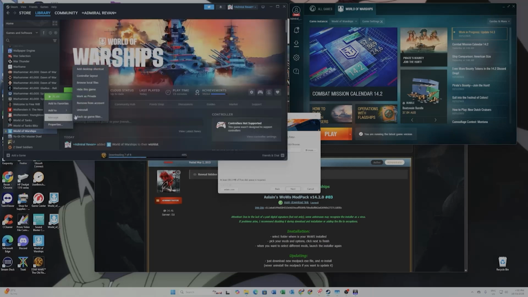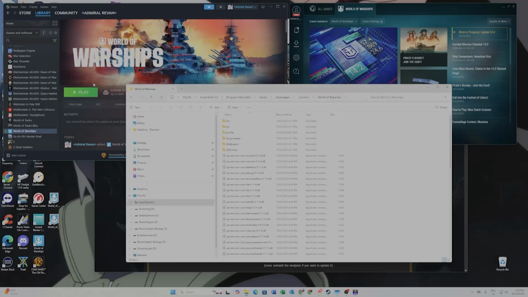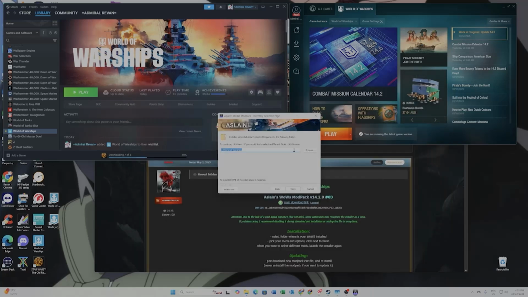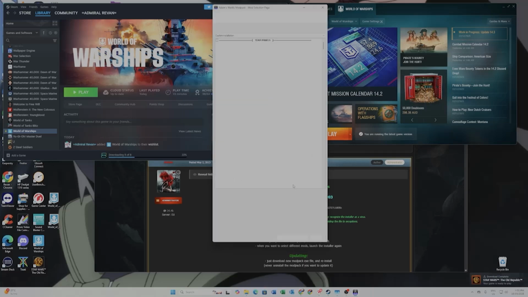Find the path, copy it, and paste that link in here. If you're not 100% sure, you can just click browse, and there it is, World of Warships right there, because I already pasted it in. So I'm going to leave it as it is and click next.